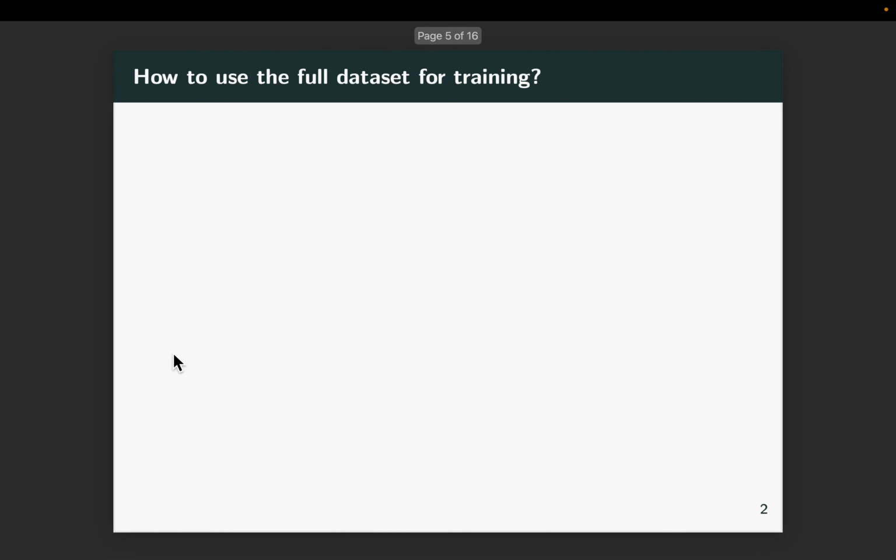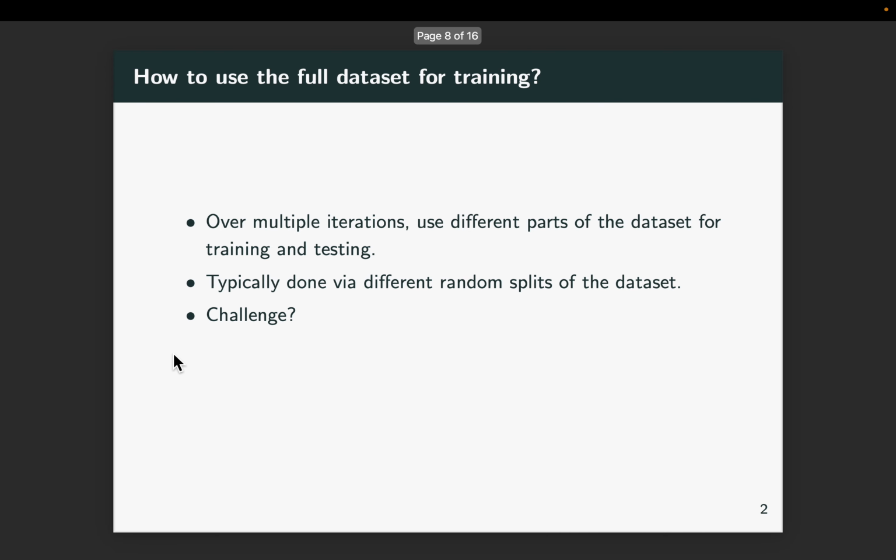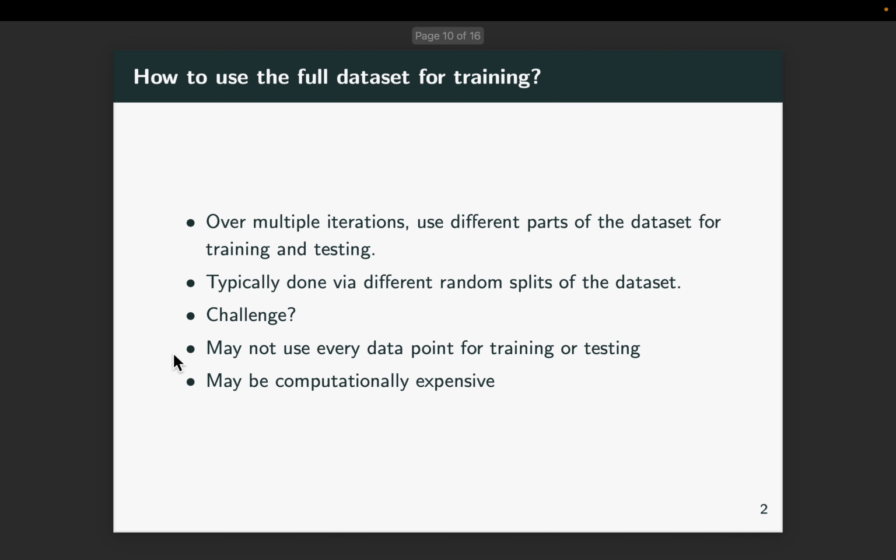What is typically done in practice is, okay, so I said that we can use different parts of the data set. The challenge is it may not use every data point guaranteed, and it may be computationally expensive. So my question is, now that we have used the testing training data set, it might happen that the depth of the tree has not got enough depth, so even the generalization is not proper. So should we also not train on a subset of the training data set, and verify whether our depth is enough or not?